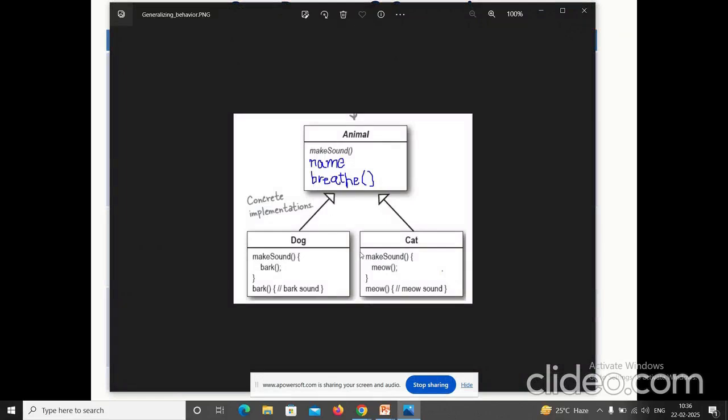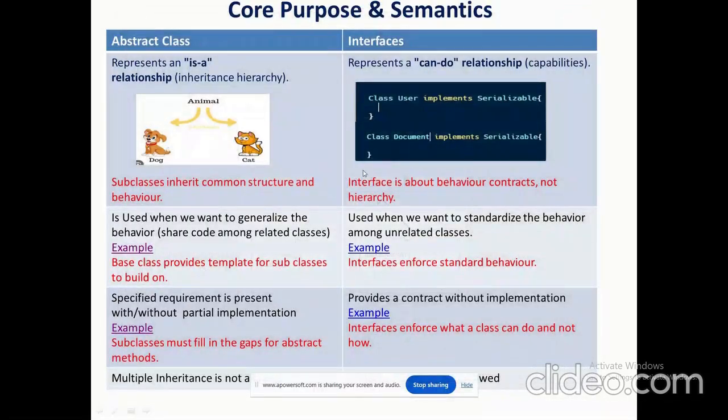Subclasses such as dog and cat can inherit these and add more specific information, for example, calling bark or meow, according to what the class is. The key point here to understand is the base class provides templates for subclasses to build on.